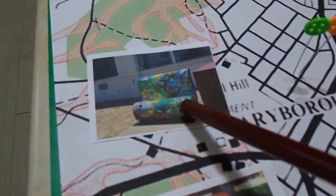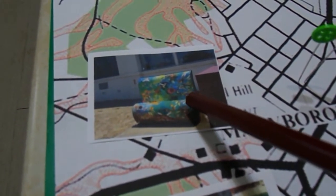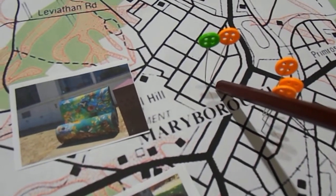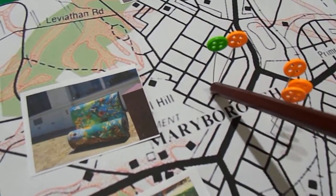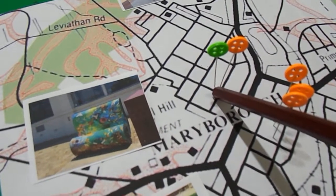Then we'll go to the other book seat, which was put in front of the VicRoads. So this orange one is VicRoads. They had it in there. They then decided it wasn't right, so they then moved it around the corner. So that's been moved, have to completely redo the plinths and everything to get that all sorted out.